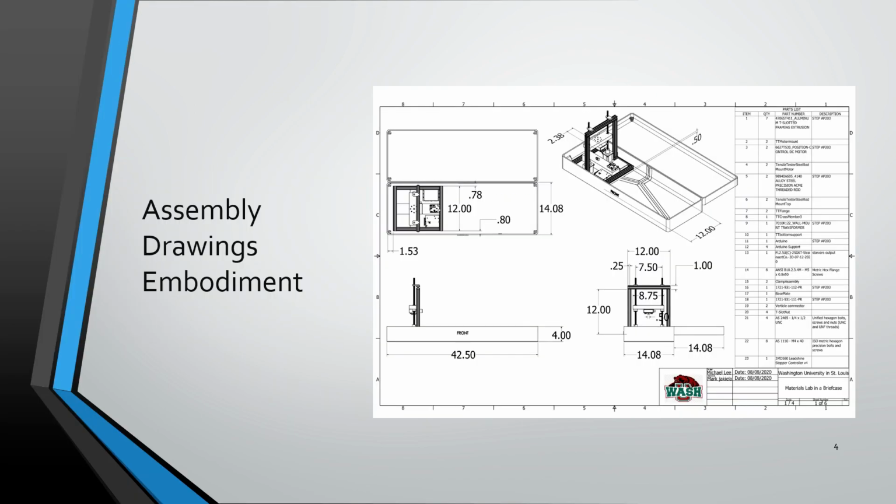So now getting into the embodiment and assembly and drawings for everything. Basically, this initial drawing is just the actual final drawing. So this is the final drawing that we came up with whenever we were designing this. We wanted something that we could put into a materials briefcase. We could put various other components such as solid solution hardening. So we left a little bit of room for aluminum samples.